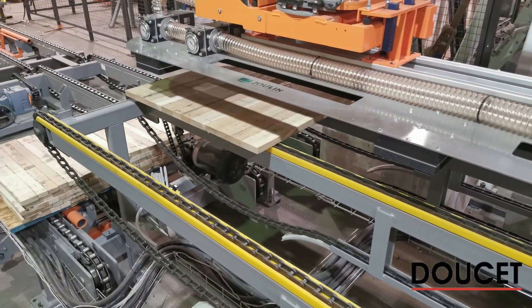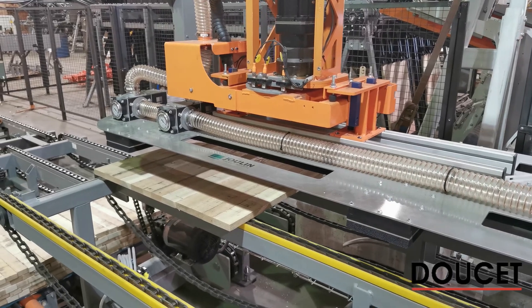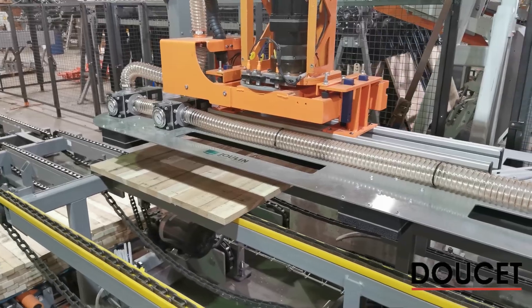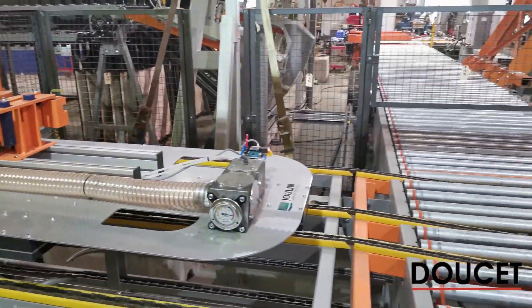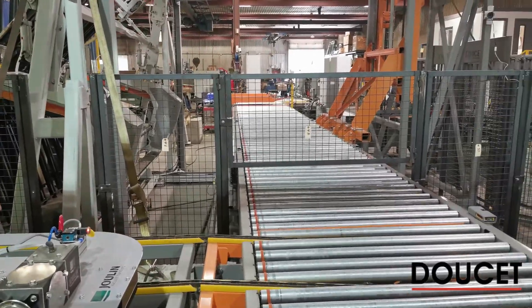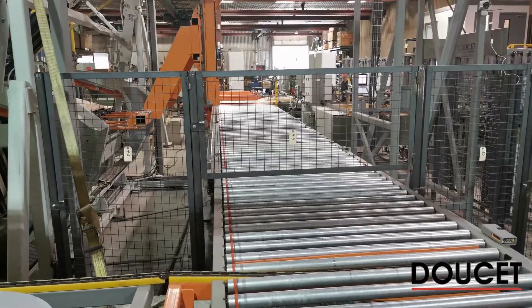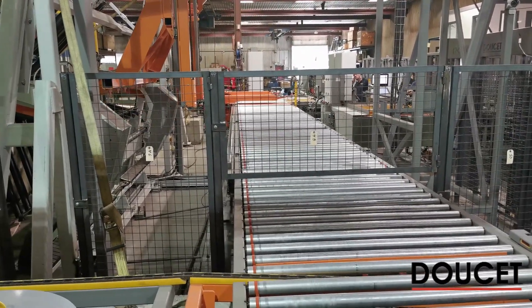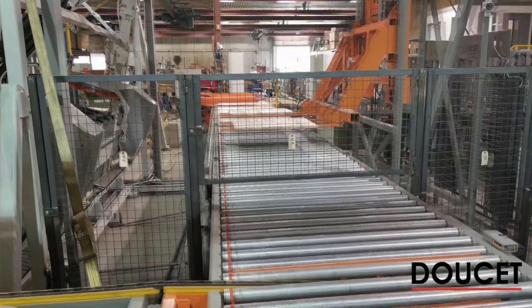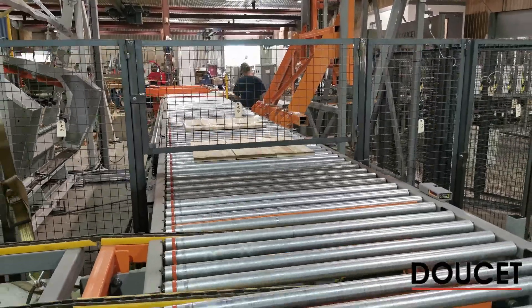Now we are going to see a view from the exit side of the Alyx device, looking at the unloading sequence. The system shown in the video also includes our Manic stacking device. The unloading fork unloads the dry panels from the clamp carrier, and as multiple loads are processed, the system counts and ensures the right number of pieces are placed in each stack.